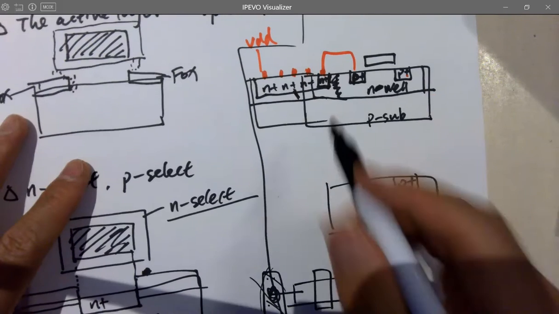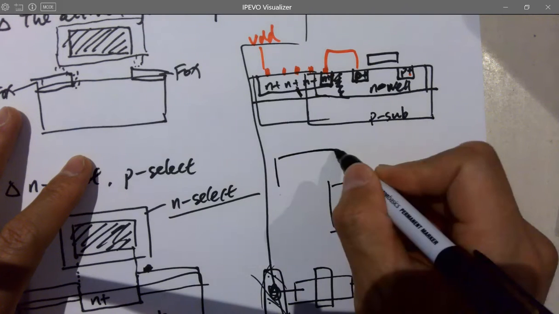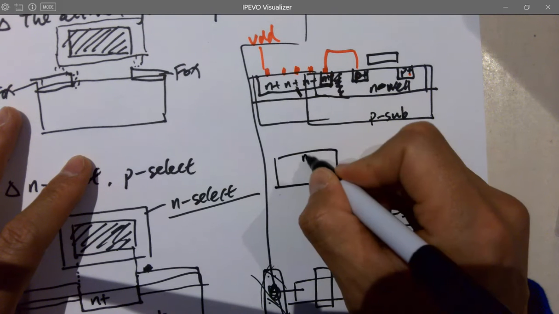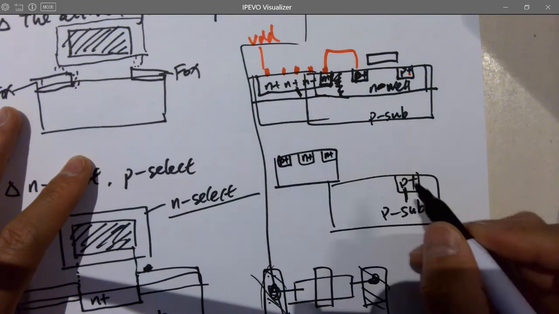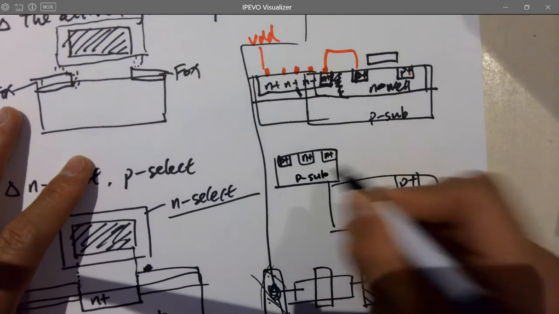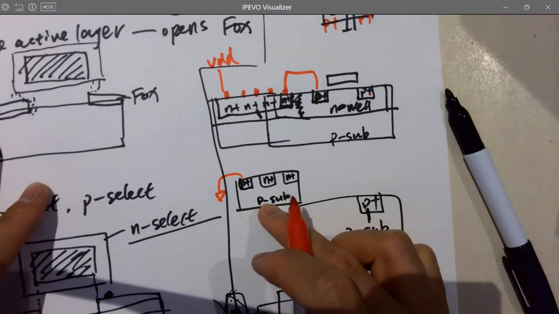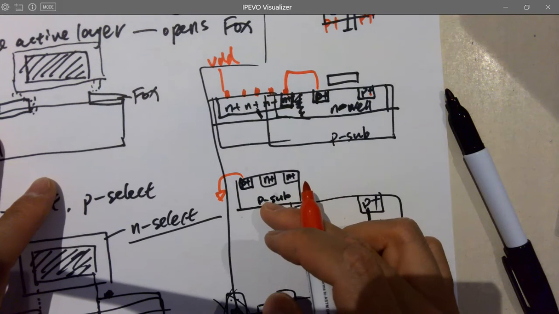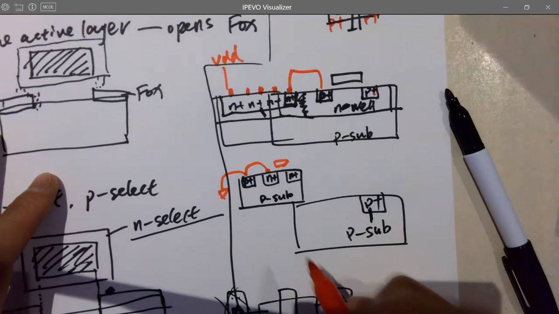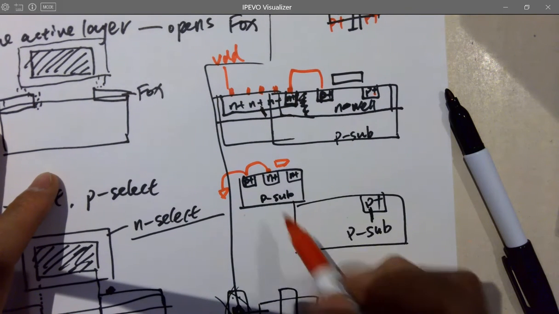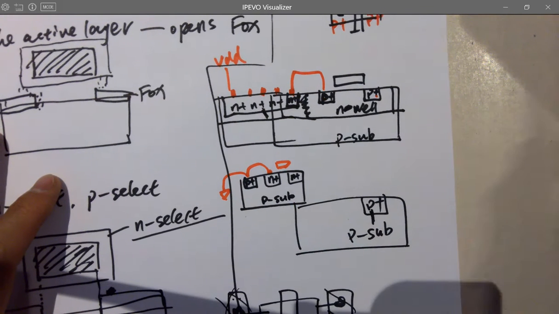So for the NMOS, that's PMOS, right? Remember for the NMOS, we have a P plus, and that's a P sub. And we have to short this to the ground. That's how we can short P sub to the ground. Okay, and if the source of the NMOS needs to be shorted to the ground, then we just do this. We want to keep the P sub at the lowest potential of the circuit because we want to get rid of what?